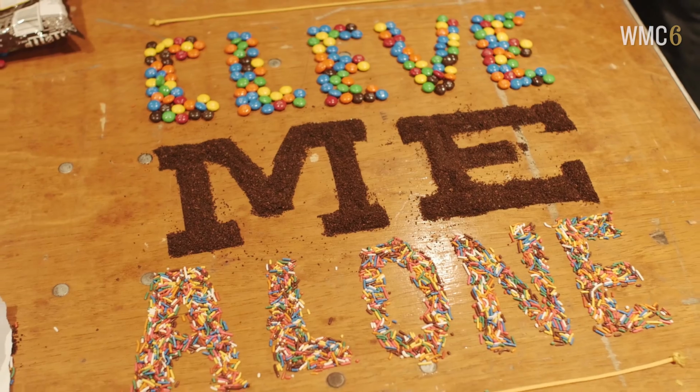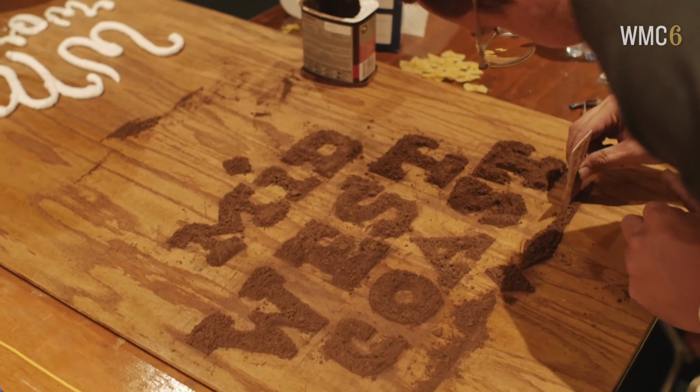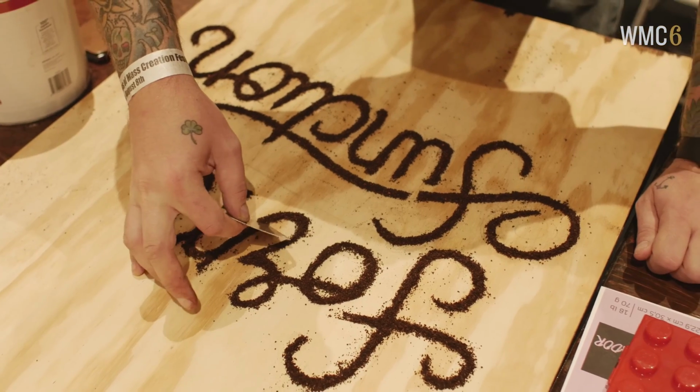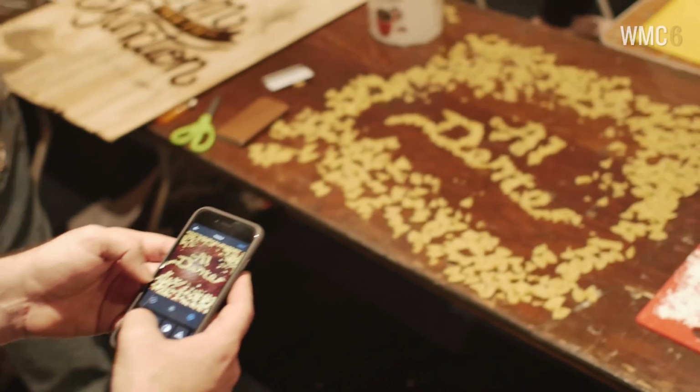It's odd now that food type and dimensional type is becoming a thing, so to speak. There are now other people coming in that are trying it, which is really cool, but I see them encouraging me to keep going, some for better, some for worse. And I think it's just neat that now it's a community.